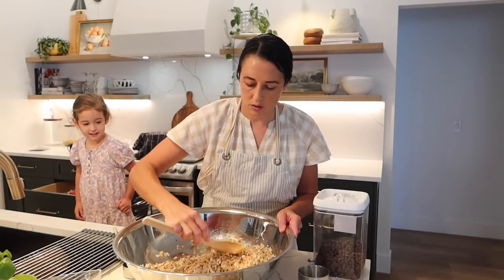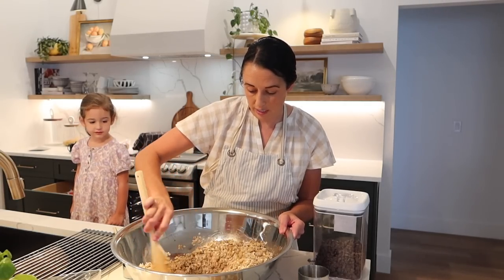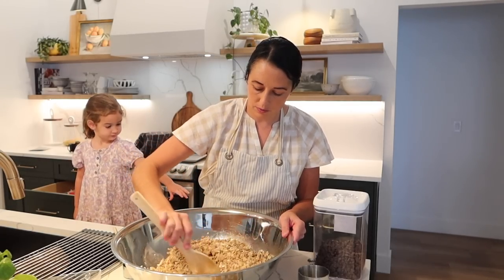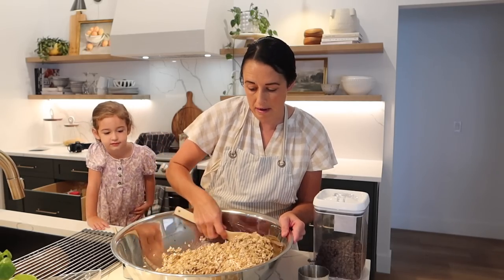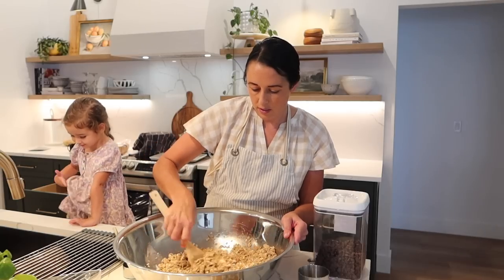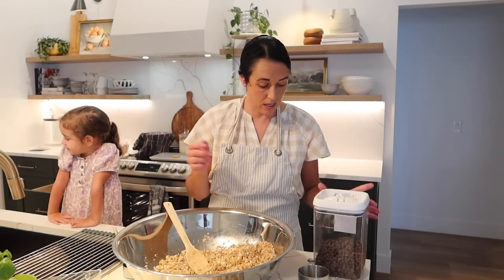I like the fact that granola is very customizable as far as what you actually want to put in it. So I added a little bit of coconut this morning. This one calls for chocolate chips. You don't have to add those if you don't want to. You don't have to add as many. It definitely adds more of a sweet flavor to it. It also calls for avocado oil. That could be substituted.